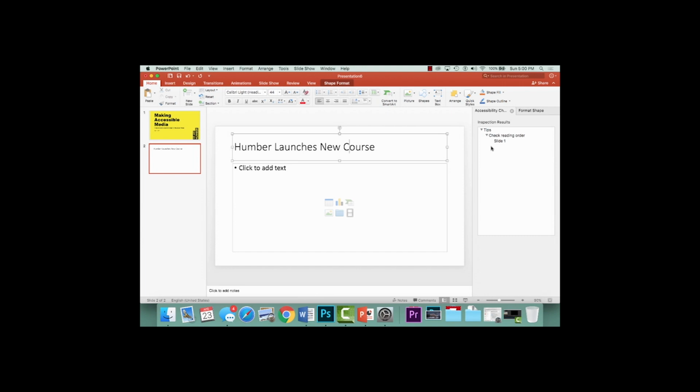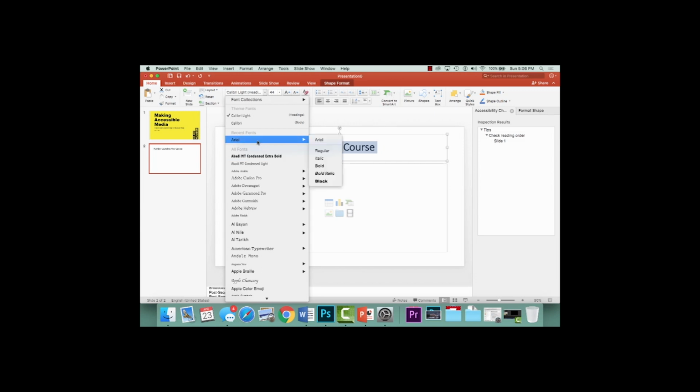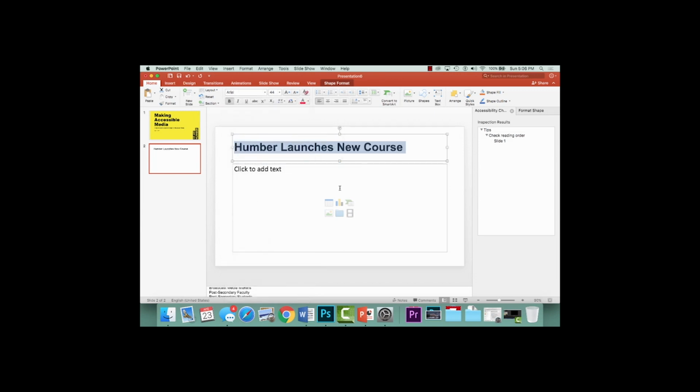One interesting thing about the accessibility checker in both Microsoft Office and PowerPoint is that it's regularly updating. So as you are building your document, it's checking it, and you can correct your errors as you're working, which is very helpful. So the next thing I'm going to do is highlight my title here. I just want to keep the fonts consistent, so I'm going to head over to Arial, choose bold, and now I'm ready to start putting the content onto my slide.